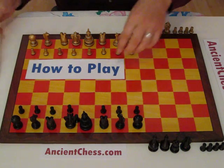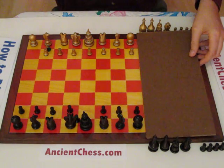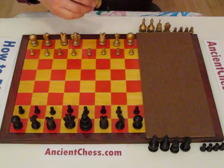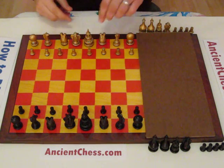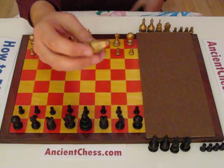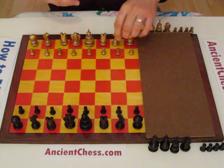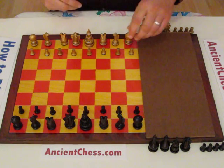Before we talk about Courier chess properly, we should discuss what chess looked like back in those days. The medieval chess, and the chess that existed at the beginning of the Renaissance, was a little bit different from our chess. A typical king in Europe looked like this. It had 3 tiers, and that was the royal figure. A typical bishop, well, a figure like this could have been a bishop or a rook. It happens to be a bishop in this set. Knights almost always had a horse's head, as they do today, and rooks could be different things. This one happens to be a sort of a ball head. Pawns are always some little thing.